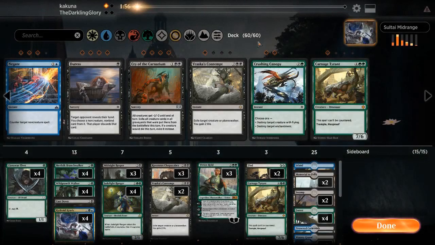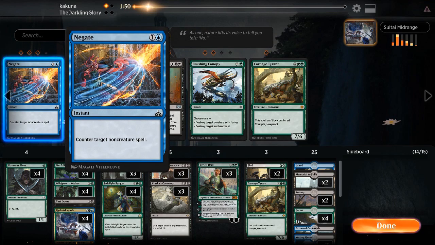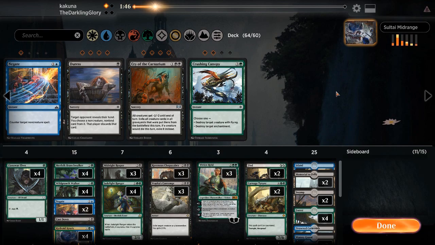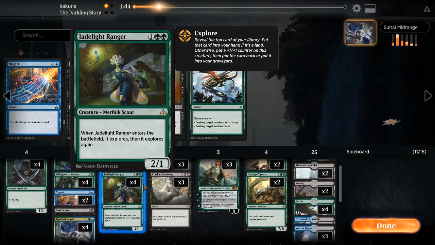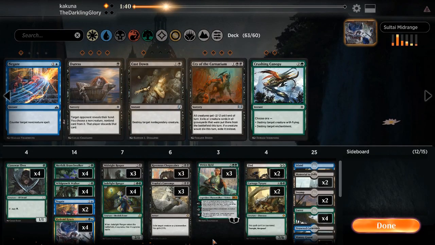Alright, so Vraska's Contempt, very good. Kinda want to play some Negates. They had a lot of Planeswalkers. And Carnage Tyrant, good as always. What is bad? Probably Cast Down. We don't need to be trading 1-for-1 with individual creatures.